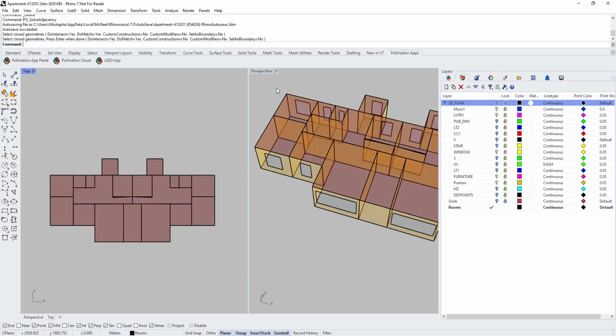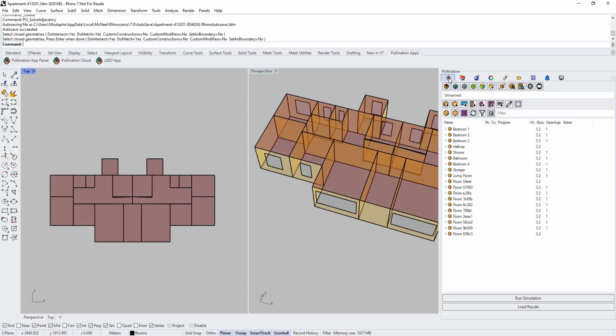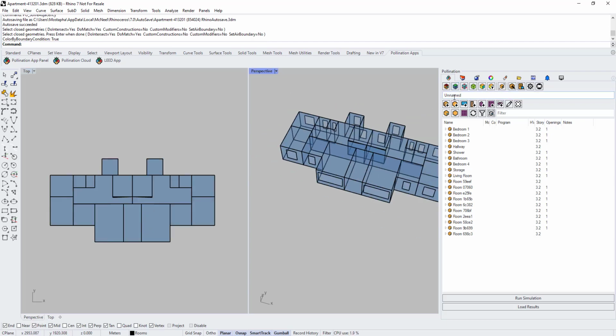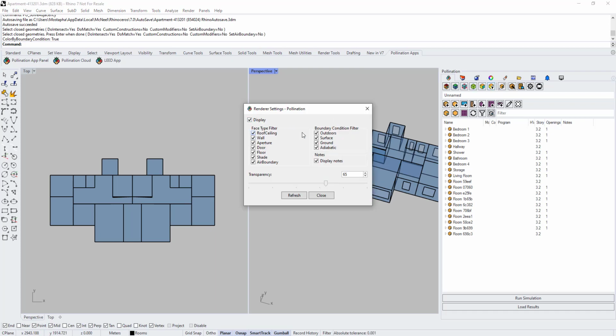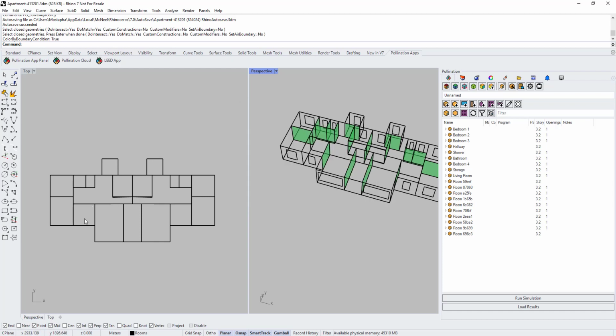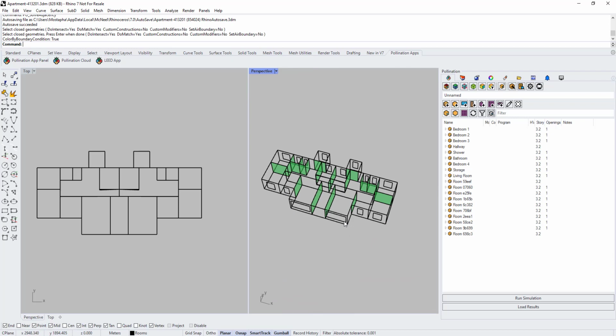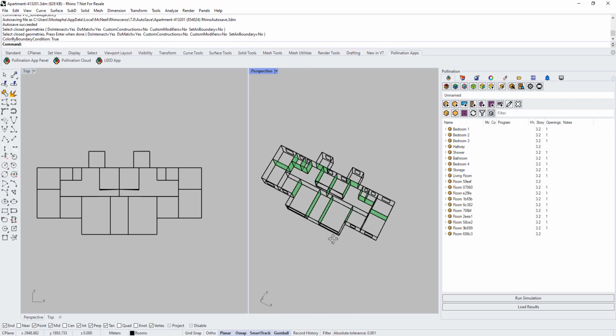And when I do that, I'm going to change the preview from color by face type to color by boundary condition. And I'm going to turn off the outdoor ones by clicking on this one here. No, not that one, this one, render settings, and then refresh. And now I see, oh, there is a problem here. These two didn't match. Everything else looks fine, or does it?